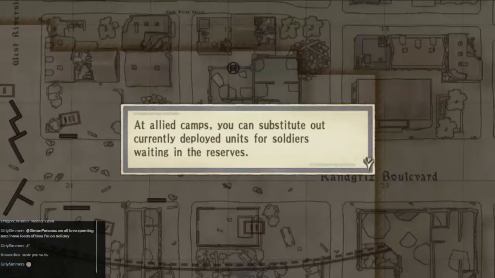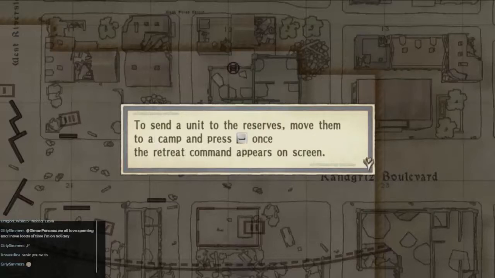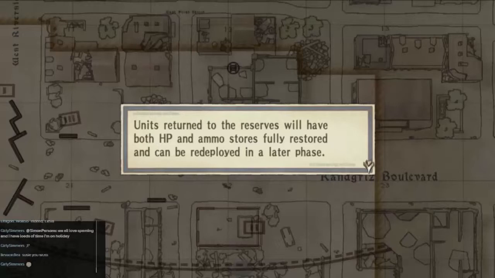At allied camps, you can substitute out currently deployed troops units for soldiers waiting in the reserves. To send a unit to the reserves, move them to camp and press space once. The retreat command appears on the screen. Both returned. Units returned to the.